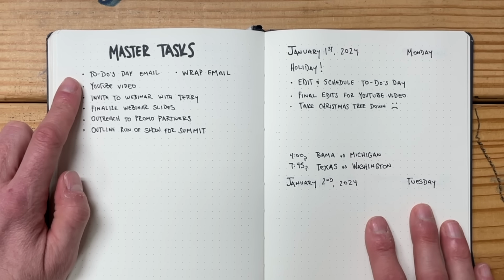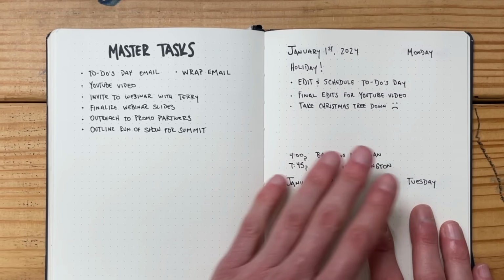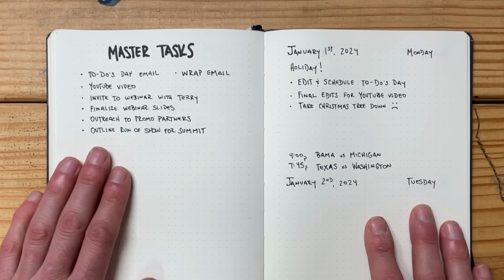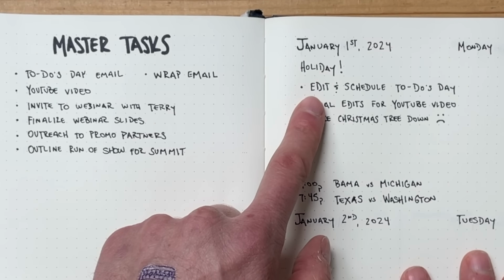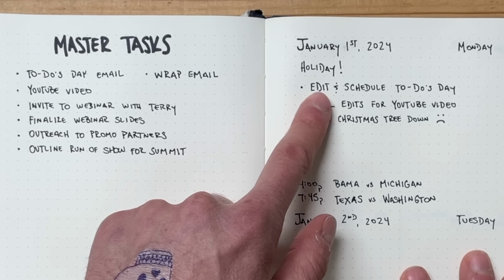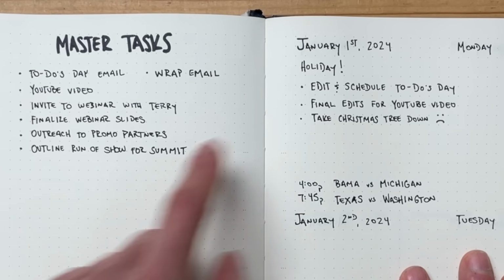Another organization tip that I find helpful is to at least write all of the tasks that I have on my mind at the beginning of each week, and then use this page and maybe another page to just use as a brain dump for all of my to-dos. And then I can migrate from the master task list to the daily log something that I know needs to get done. So the to-dos day email that I have here on master tasks also gets moved over to edit and schedule the to-dos day email. Final edits for the YouTube video right here, that also gets migrated over.